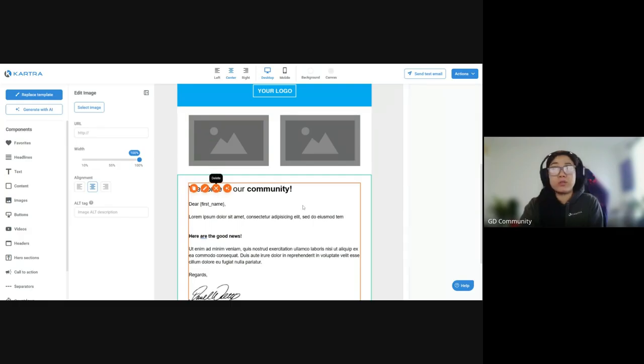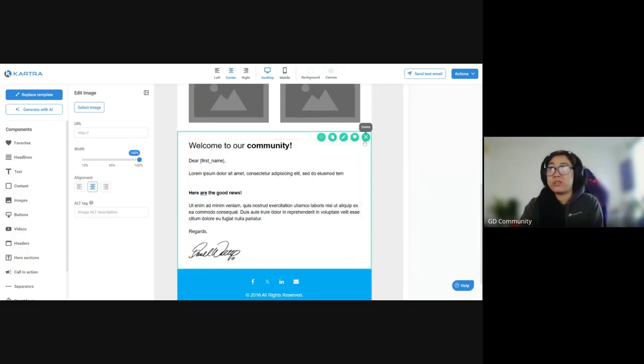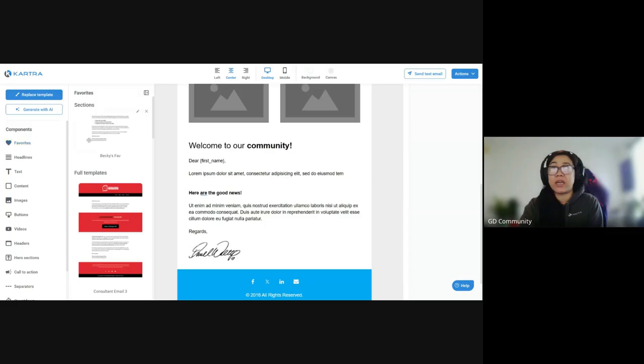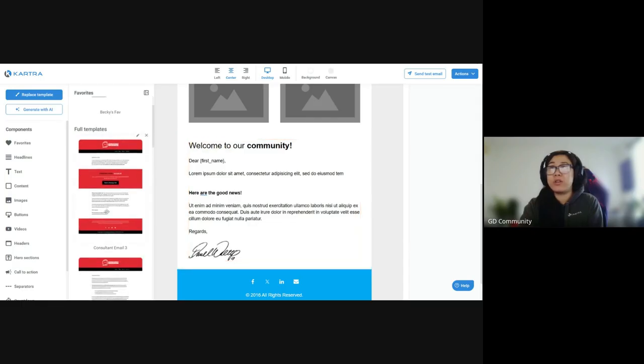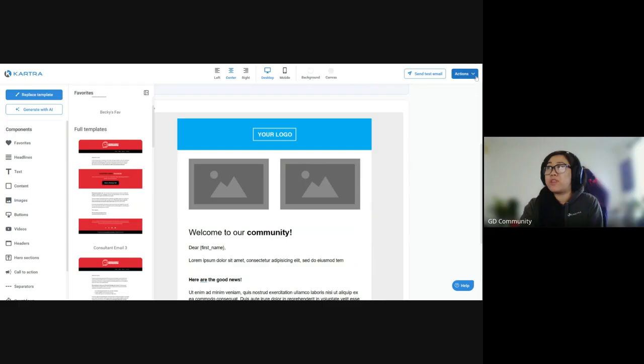When you're in the builder, you can save individual sections as favorites. So you can later on easily access that and pull in things that are already branded or already customized to your colors and needs. So you can quickly create things. And you can also save everything that's currently in the canvas as a full email template. So when we view the email library or the template library, you can choose from the My Templates area.